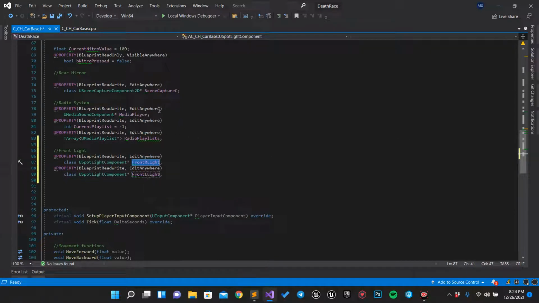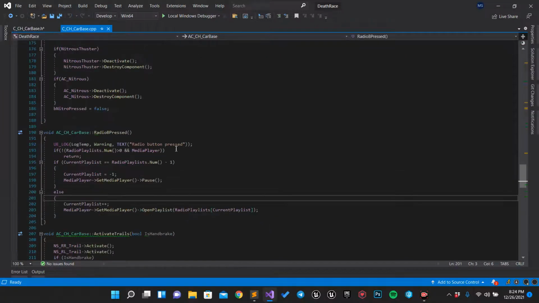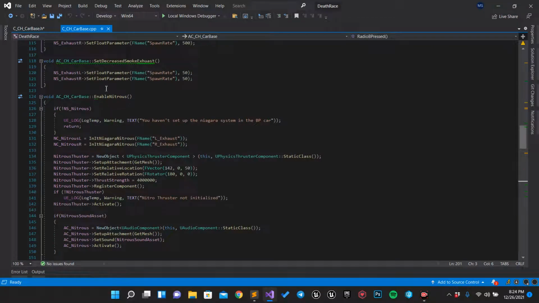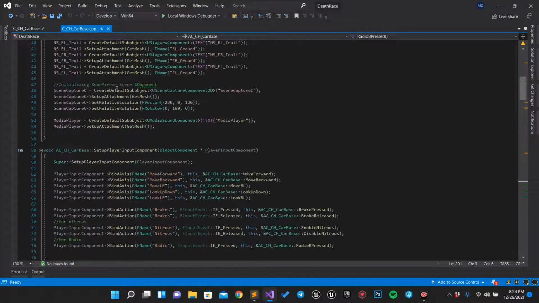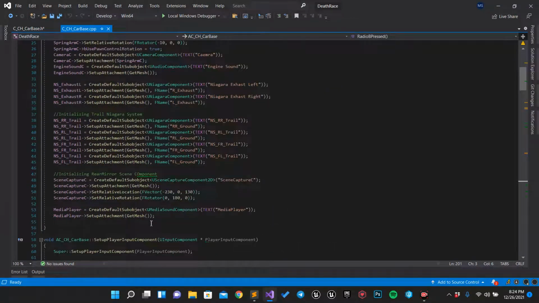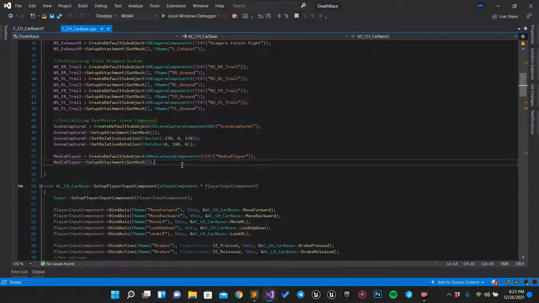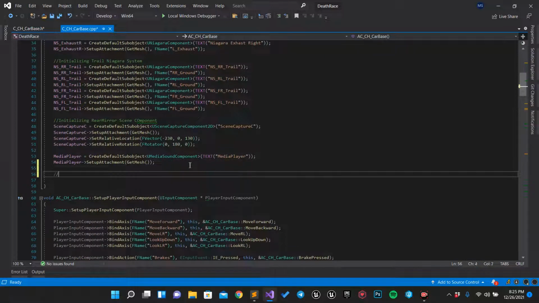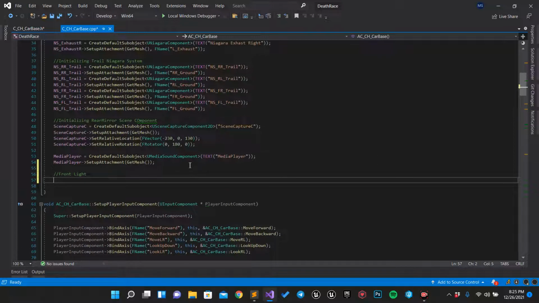Next, in the constructor, we will just initialize it like we did for the other components. So we will do it here, front light.